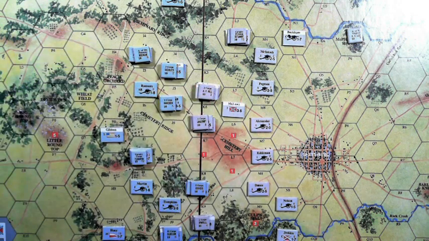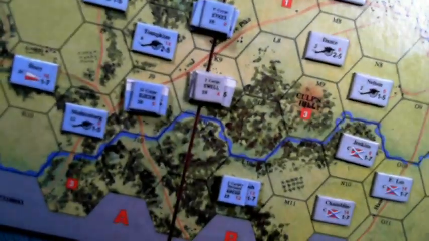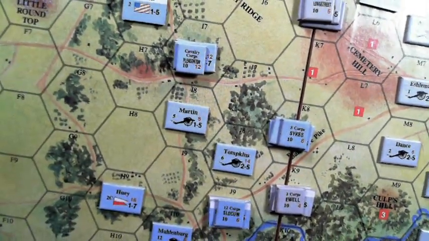Sickles and Hancock will take on 3rd Corps Hill. Lots of artillery support for both of these. Okay, so it's just those two main encounters here for turn 19. So we have a lot of artillery support to go against Ewell.